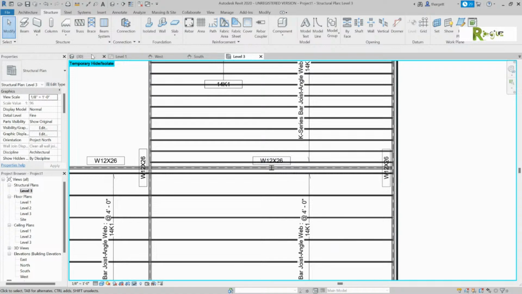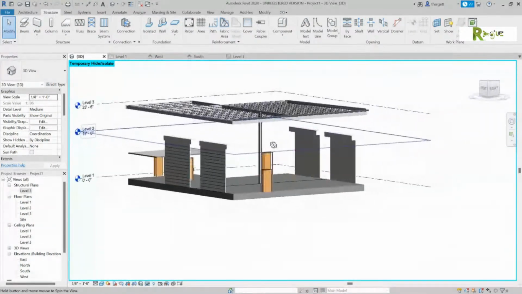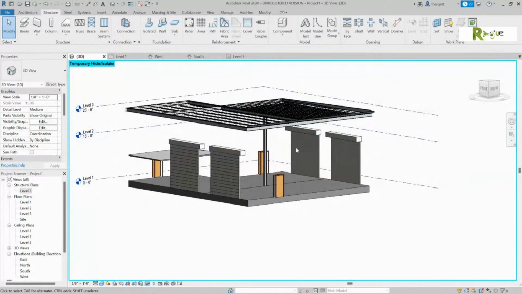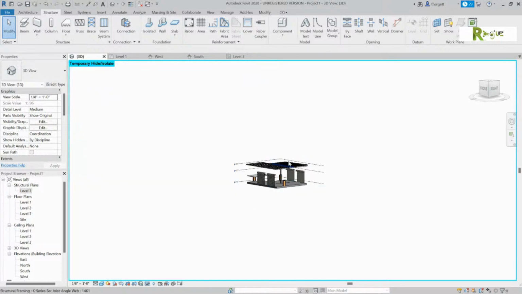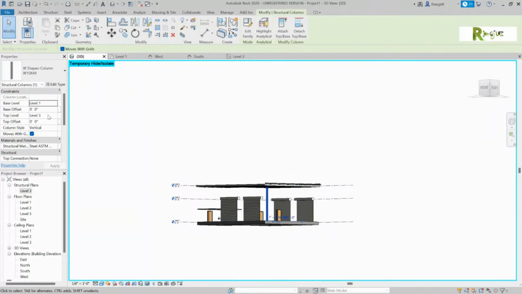What I want you to understand is structural people draw a column going down to the next floor because it's supporting the floor that they're on. That's a little thing that a lot of people don't pick up. Now, honestly, Tyler, if you were drawing that as a column, it wouldn't go down to the first floor. It would probably go 2 feet below the floor. So pick that column you've already placed, and right there it says it's going down to level 1. You see the base offset, negative 2 foot.